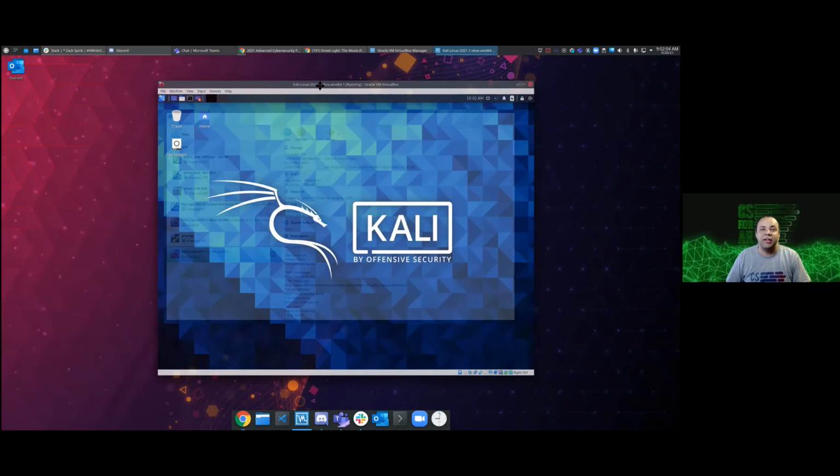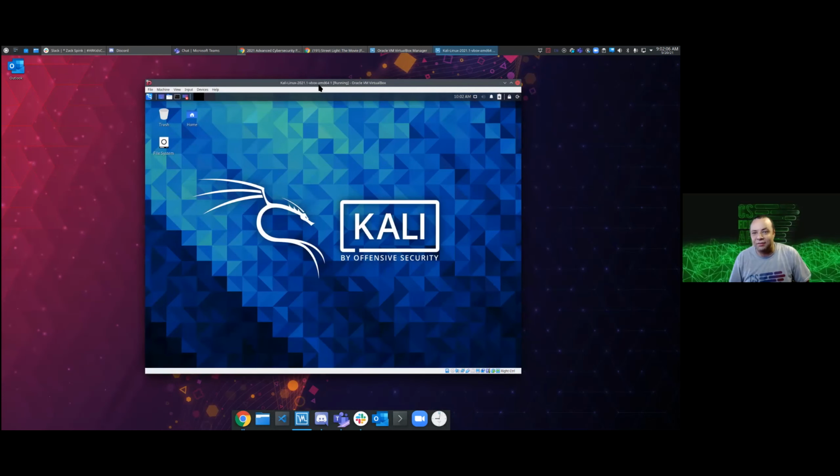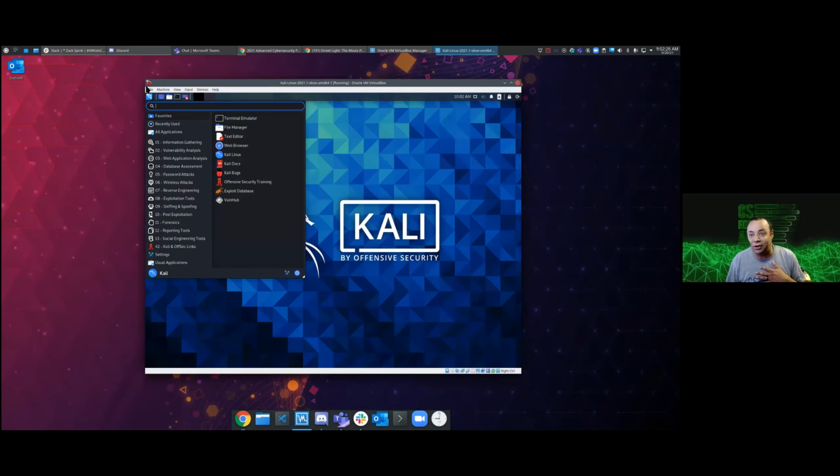Now, again, we're using a simulated computer inside of a real computer. That's what these virtual machines are. Real quick lay of the land in this Kali VM. This bar at the top, you can call it your task bar. You can call it your start bar if you're coming from Windows. The point is, this button in the top left, that's your application menu. I might slip and call it a start menu periodically. That's just the way it goes. So I'm going to click on that.